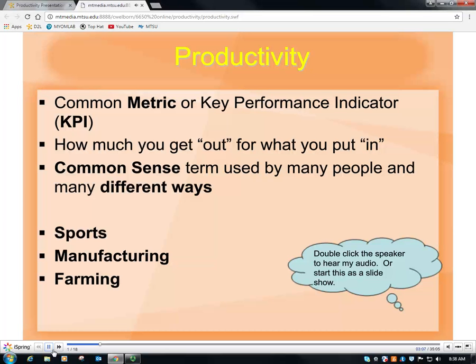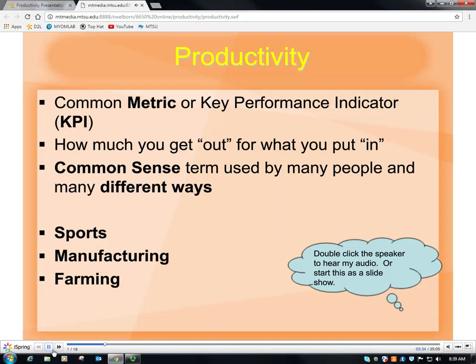So we're talking about productivity today, though. We see it talked about in a lot of different environments. In sports, they talk about quarterbacks being productive with the ball, and that may mean the number of yards you get per play, or the number of completed passes compared to the number of passes that are thrown. Maybe it's a batter in baseball, when you think about how productive are they. Maybe that's just your hitting average.